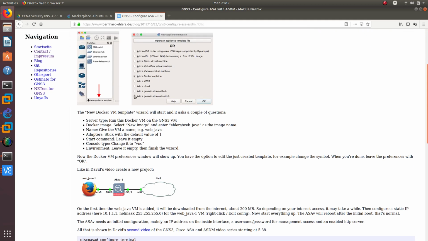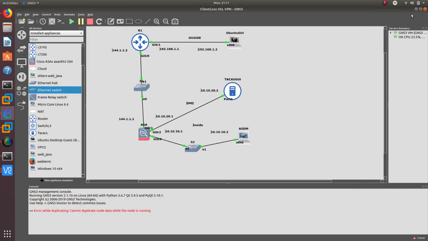So I added this one right here, this Docker image. I added this one, which is ehlers/web_java. So this is the ASDM that I'm using. If you guys want to go ahead and install it so you can launch the ASDM, and if you're not able to launch the ASDM, just leave a comment and I can help you with that.